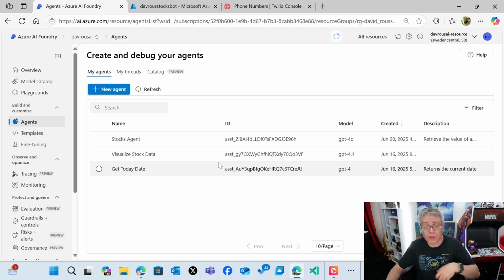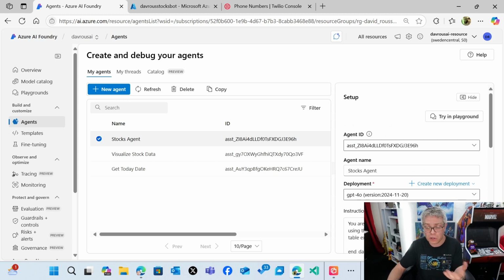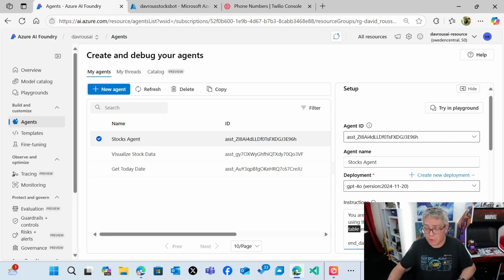You see that I have got a couple of agents available. One of them is a stock agent. It's a fairly simple agent where it's going to connect to an API using an OpenAPI descriptor and search for a specific stock value and return the value of the stock using the name and also on a specific period of time. So it could be one day and multiple days. And then if it's multiple days, I'm going to show that via a table.